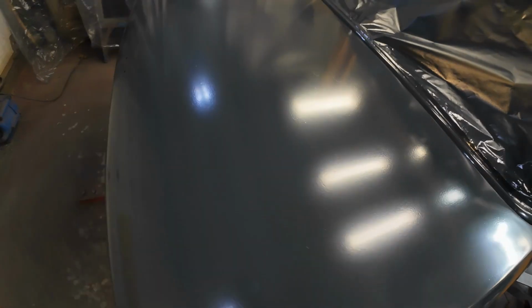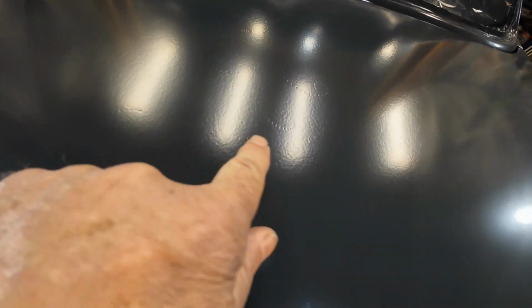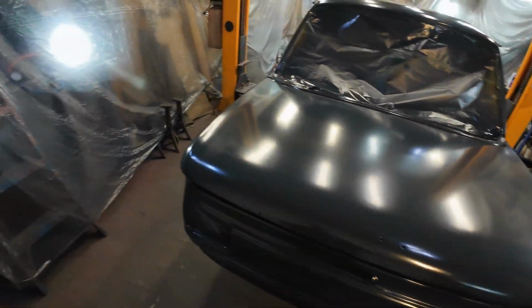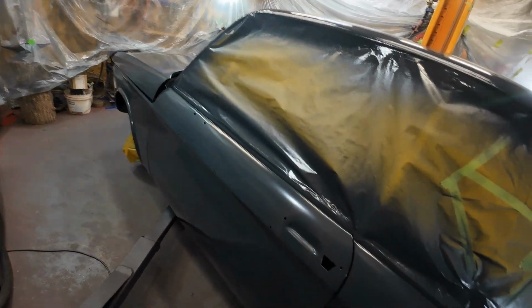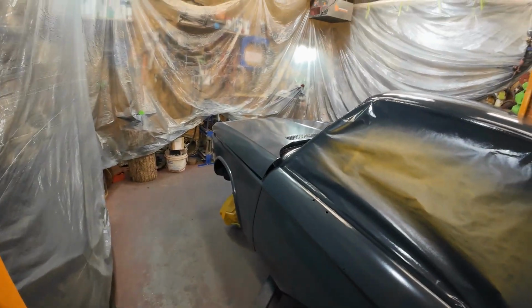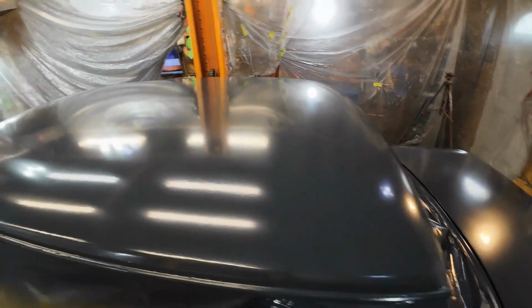The trunk. This is where the swirl marks were, right in here. You can still see them. One's right there, but that's there forever because you can't buff that out. Anyway, that looks pretty good though for the most part. I think I can be happy with it.